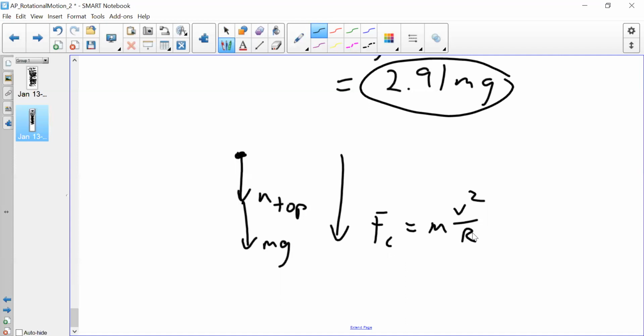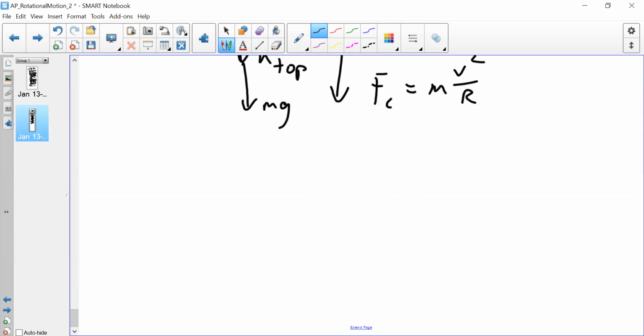Now the convention is to try to have the net force equal to a positive, because it's a magnitude that we're trying to set it equal to, and generally that magnitude is positive. So all the forces in the same direction as that centripetal force or acceleration will be positive forces, even though these vectors are pointing downward. It goes all the way back to chapter 5 when we were looking at tensions or weights that were pointing down, but if they're going in the same direction as the acceleration, those are positive forces. Same thing goes here.